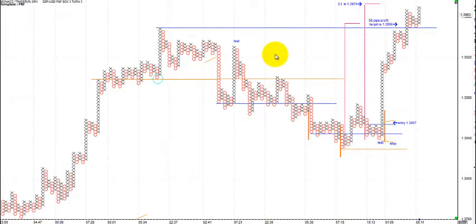So some people like to trade as long as it's at least a 1-for-1. That's okay if that's your strategy, if that's your methodology, and that's what you're comfortable with. Other people won't look at any trade that's less than a 2-for-1 as far as the reward to risk, and then other people are looking for a 3-for-1. So here you can calculate all of that prior to getting into the trade, and you can decide if you actually want to take this trade or not based on the reward to risk. So it's a great method.